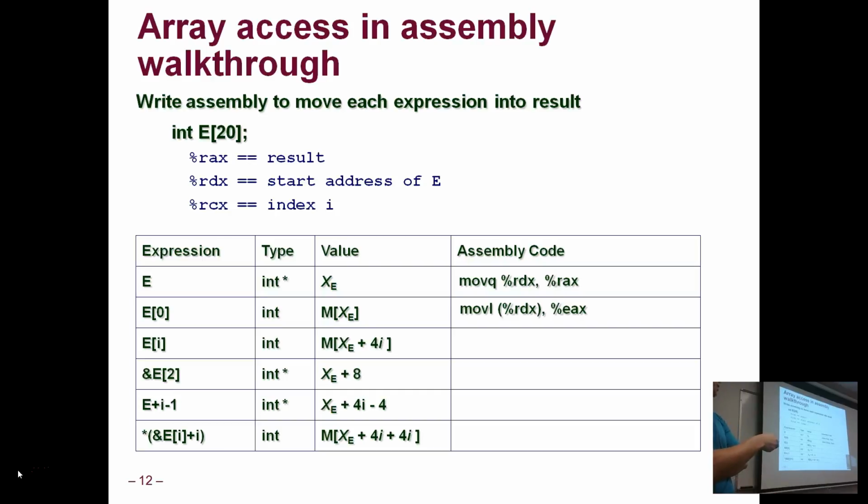Parentheses RDX, right? Because you're trying to get to the memory location, so you're going to use indirect addressing. The address that you want to get is in RDX because it's E of 0. And then you're going to move it to EAX because this is a 4-byte integer. You're not going to move it to RAX because RAX is the quad version of your register. So does that command, moving into EAX, the lower half of the register, do anything with the top half bytes? It's not supposed to, but I think the semantic in the architecture is that it zeroes it out.